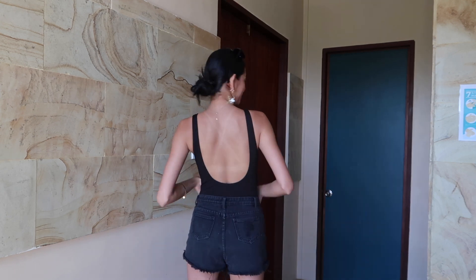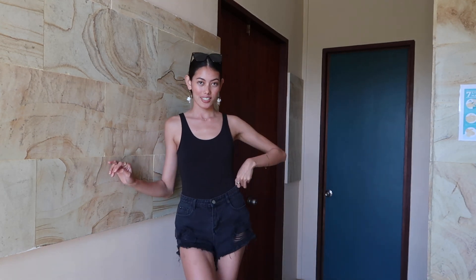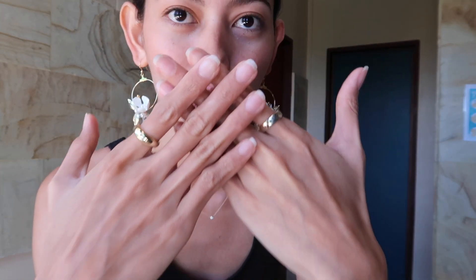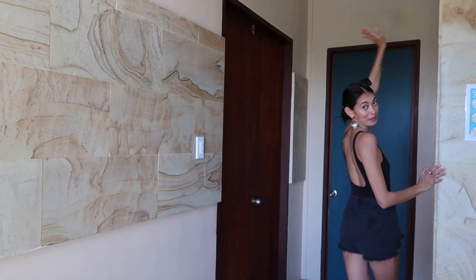But before that, let me show you my outfit for today. I am wearing my one-piece suit from Shein and pairing it with denim shorts. For my accessories: shades from Shein, earrings from Upcycle with Jing — I will put her handle here — and a necklace from Mejorie and rings from Average Heroes. For my makeup, it's my everyday look and I'm going to do a tutorial for this as well. So yes, let's go — I am super excited!